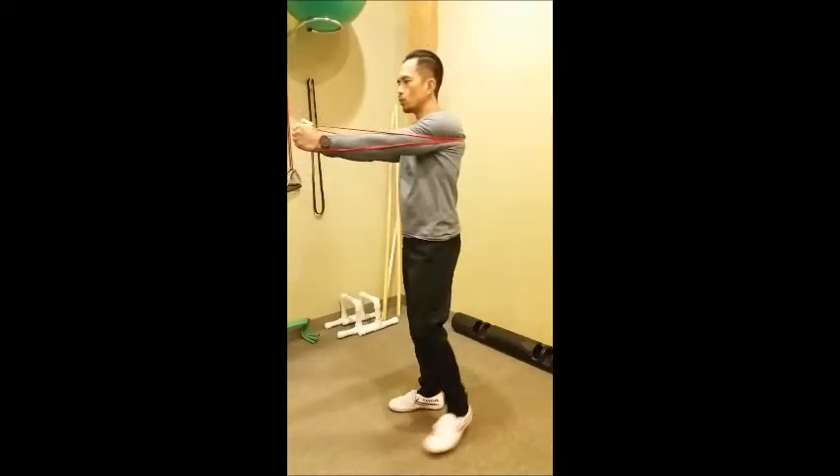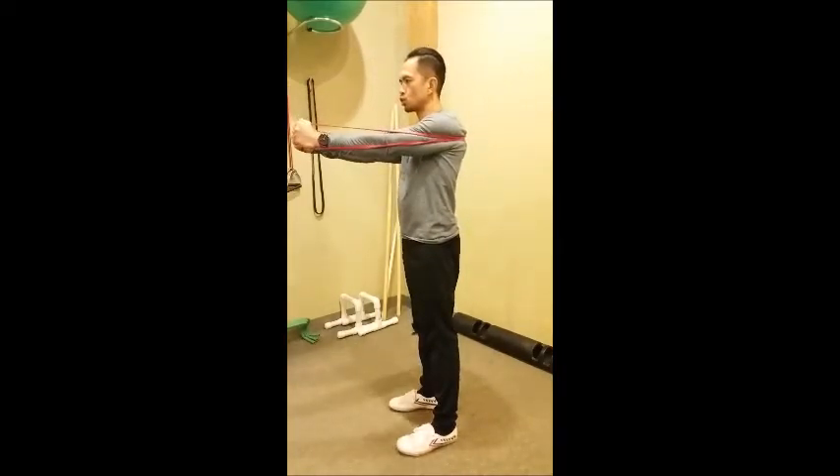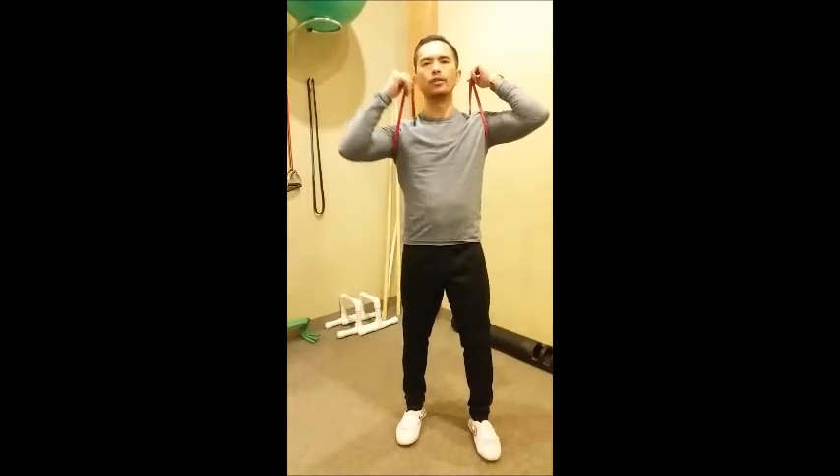So what I'm going to do is bring my hands together, bringing the band back as far as possible and repeating this motion with my wrists and elbows locked up. This is going to be repeated 15 to 30 times. I want you to control the band at approximately shoulder or chest height, and once you start getting more reps in, you start building recognition and familiarity with the motion itself and you can just increase the resistance.